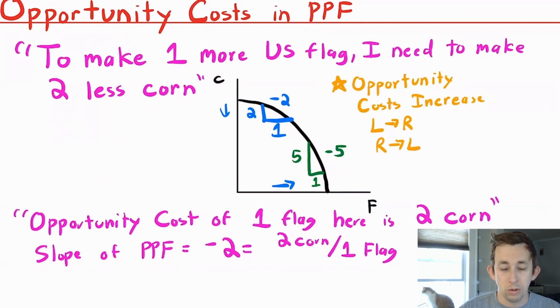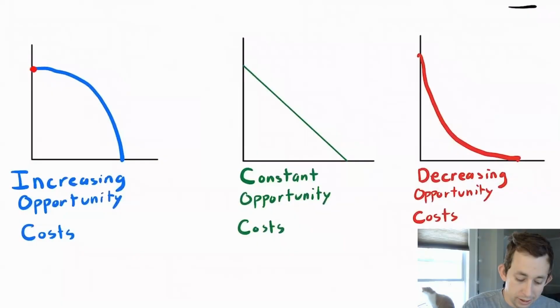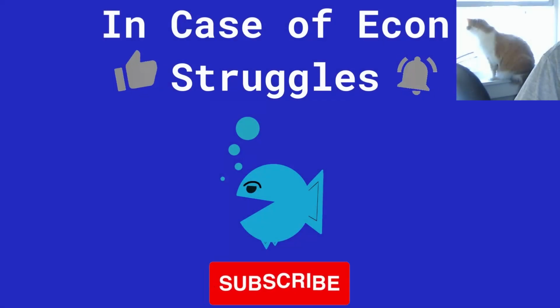And I just want to really quickly show you those just in case it comes up in any questions on a test or homework. So this is the familiar increase in opportunity cost that we all know and love. If it's constant opportunity cost, if that opportunity cost never changes, then the slope here is constant and we just have a straight line. If for some reason, as you moved along the PPF, you had to give up less corn to make another flag, that would be called decrease in opportunity cost, and it would look like this convex shape here. Again, you should really focus in on this blue curve here. I just want you to have seen these other 2 once, just in case it comes up. But hopefully this gives you a better idea of PPFs as well as opportunity cost.